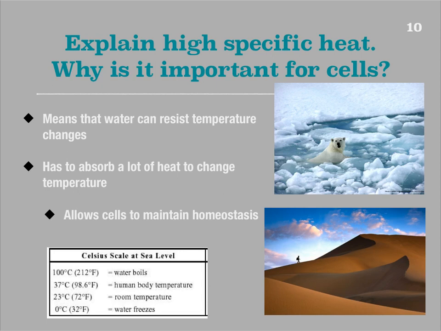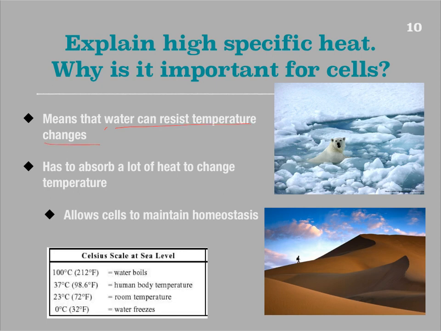Another property that is very important for water is that it has a high specific heat. High specific heat means it takes a lot of energy to change water temperature, okay? Because of the hydrogen bonds holding it together, to raise water temperature it takes a lot of energy. To cool down water, it takes a lot of energy, okay? Water will stay about the same temperature for quite a long time if there's no energy added to it, and it's because of the hydrogen bonds holding it together. What this allows is that water can resist temperature changes.